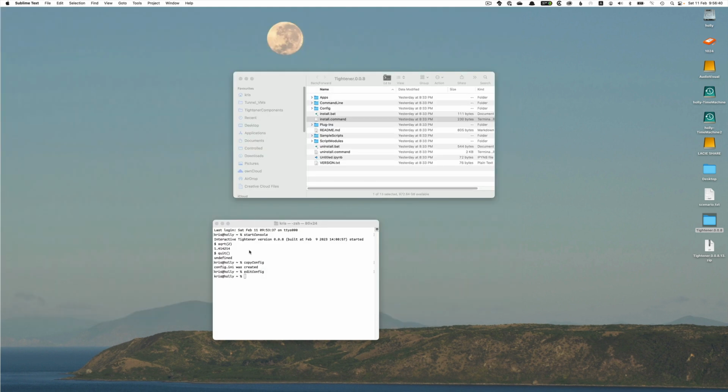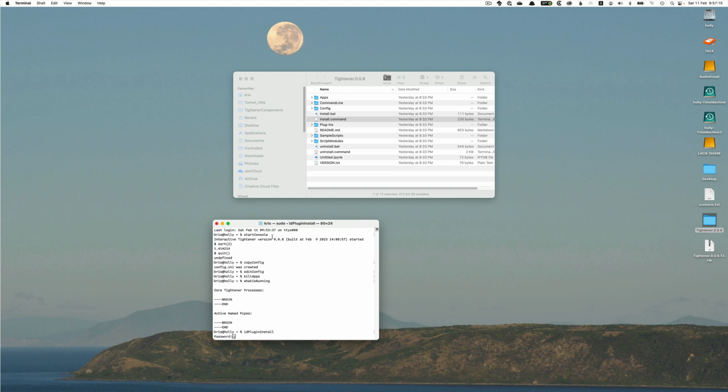I can close this. So now it's always best to make sure all the background apps are stopped and then are forced to reread the config. So after changing the config, I always do kill apps, which stops the background Tightener apps. So if I do what is running right now, there's nothing Tightener related running. And now I can actually also configure my local InDesign.